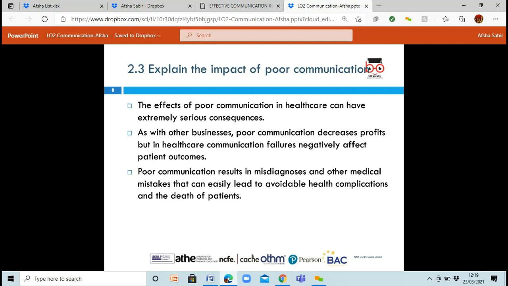You can end up having a misdiagnosis or medical mistakes, which might lead to health complications. So communication isn't just in how you're speaking to someone, but if you've given a dosage of medicine, or you've taken someone out for a bit of exercise already, or you've had a therapy session with them, you want to make sure that it's noted down on their patient notes, on their patient record, because you don't want somebody else coming and saying, oh, you've not had your therapy session today, let's go do that right now. Because you're wasting time, you're wasting money, and that's miscommunication.